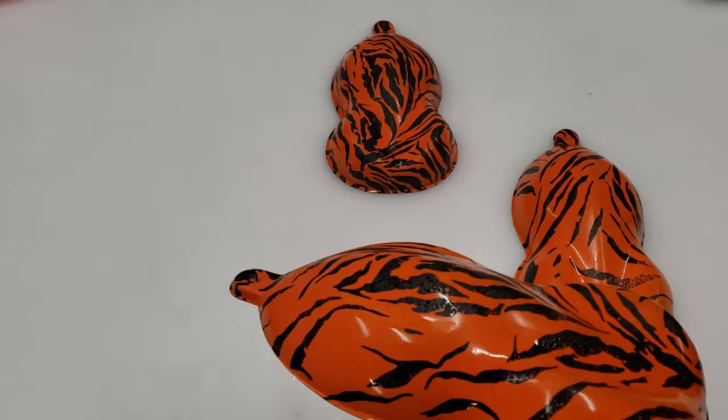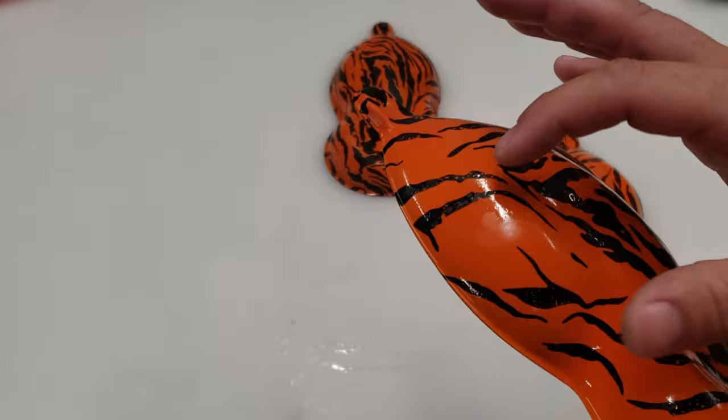I did that on purpose so that you could see that if that ever happens to you, you might miss a small section and underactivate it, and that stripe didn't even stick. When I pulled this up out of the water, the stripe just fell right off of it.